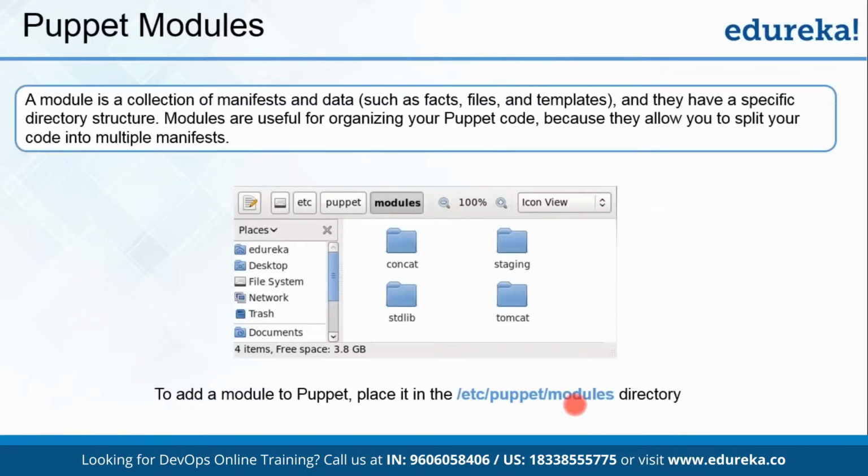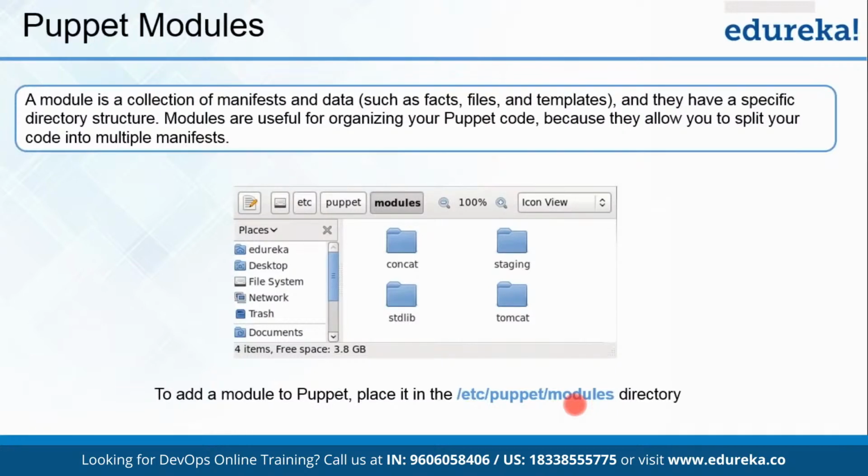So now let us start the most awaited topic of today's session, that is deploying PHP and MySQL using Puppet. I've told you earlier as well, but I'll just give you a quick recap. I'm going to download two modules, one for PHP and another for MySQL. Those two modules will define the PHP and MySQL classes for me. After that, I need to declare those classes in the site.pp file present in the Puppet manifest. Finally, I'll run the command puppet agent -t on my agent, and it will pull those configurations and PHP and MySQL will be deployed.